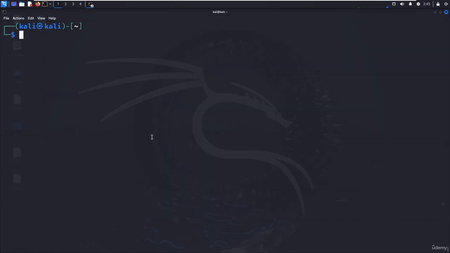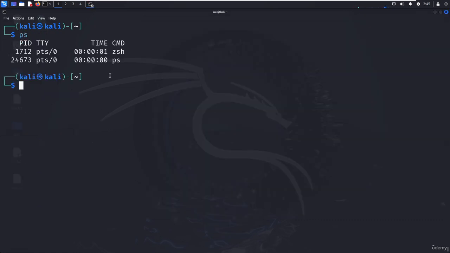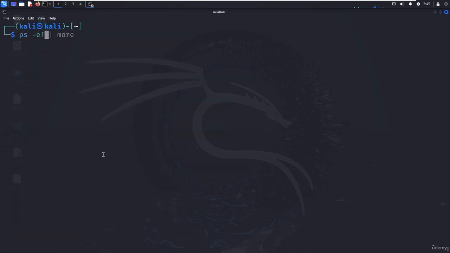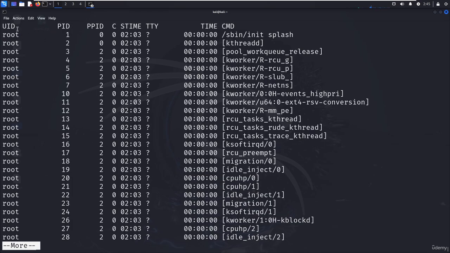However, if I type ps, it shows me a little detail. If I type ps -e, now I have more detail. It also shows more processes, and the process ID as well. Also I can type with f. Let me scroll so that it shows at the top. So I have a user ID, the owner is root, the process ID, and then other details, and then the timestamp and the CMD. Full information about the application.